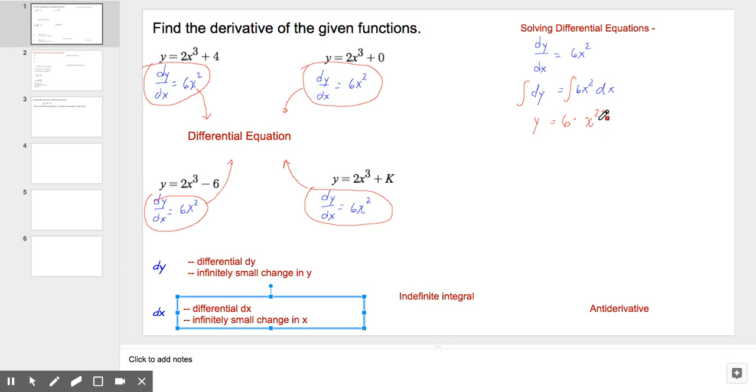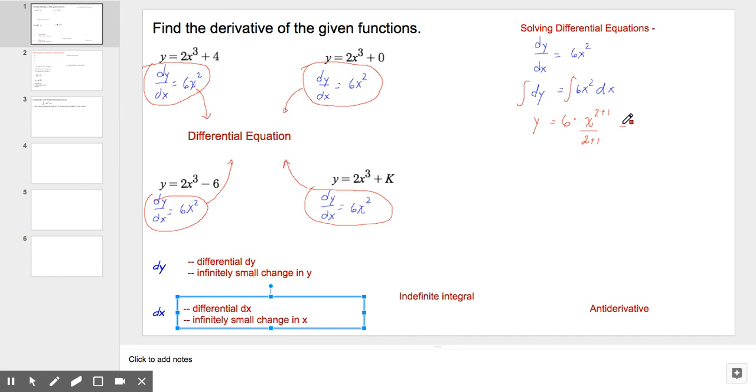So originally the exponent was 3. And in order to derive, we take that 3 and multiply by the coefficient of x, and then we reduce the exponent by 1. So we have to undo that multiplying. Again, when we derived, we took the 3 and multiplied by the coefficient of x. So we undo that multiplying. So we are going to divide. The opposite of multiplying is divide. So we will divide by 2 plus 1, or 3.